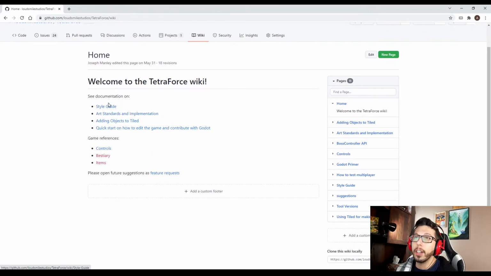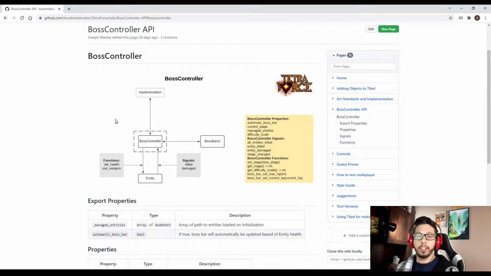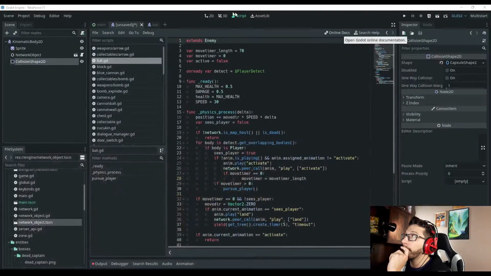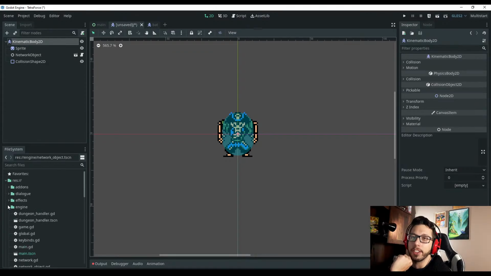All right. The boss controller. So looking at the diagram, remember how the boss controller system works. The boss controller is its own node that controls a bunch of entities. Right. In this case, kinematic body would not be the head of the scene. The head of the scene should be, would this be the boss controller, and underneath that would be the entity of the actual enemy. Okay, so how do we attach that? Is that with an extends?